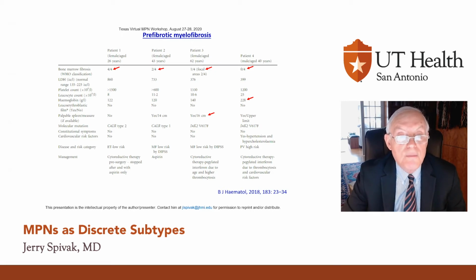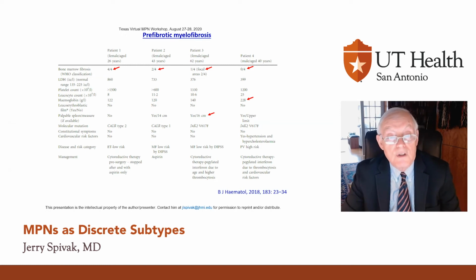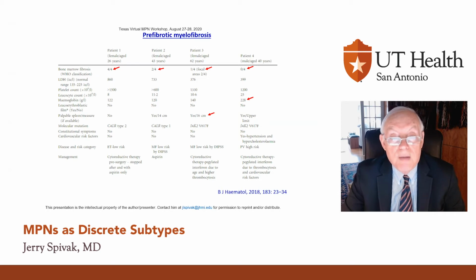Here's a patient that has grade 1 myelofibrosis, no anemia, and a big spleen, who is considered myelofibrosis low risk with JAK2 V617F. I would suggest this patient probably has polycythemia vera with a big spleen and a normal hemoglobin level. And finally, here's a patient with no fibrosis who has clearly polycythemia vera and is not anemic.